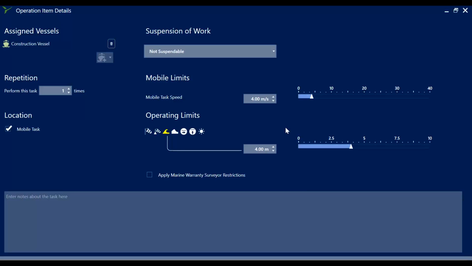Mermaid will then analyse this operation as being mobile and will consider the capabilities of the vessel and the speed that it is able to move at relative to the wave height for its transit limits and its station keeping capabilities. It will also consider the mobile task speed and whether the mobile task is valid for operation based on its metocean limits. Having determined the speed that all the components can move at, Mermaid progresses the task at the slowest of those speeds, so the most restricted.